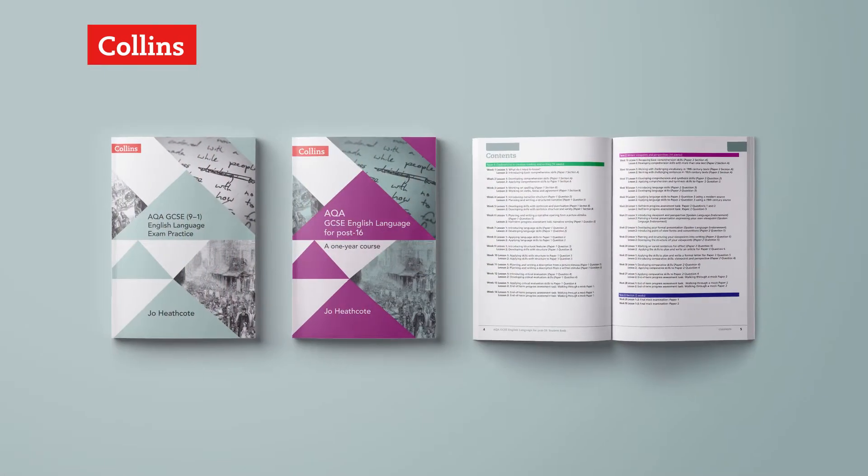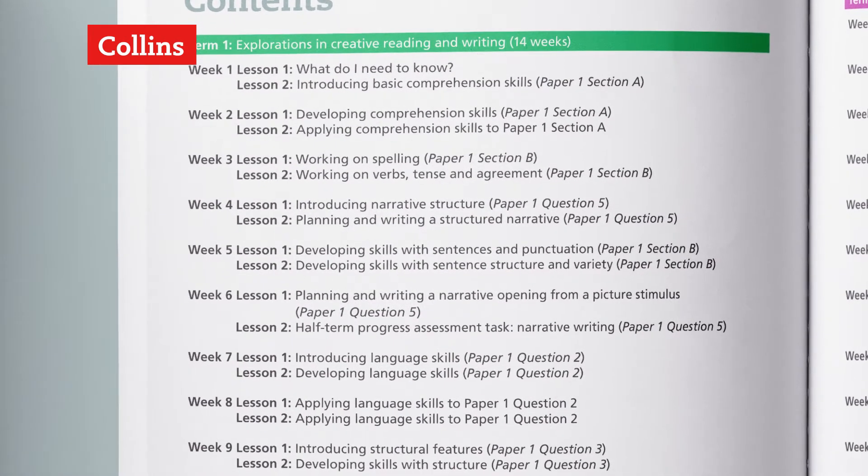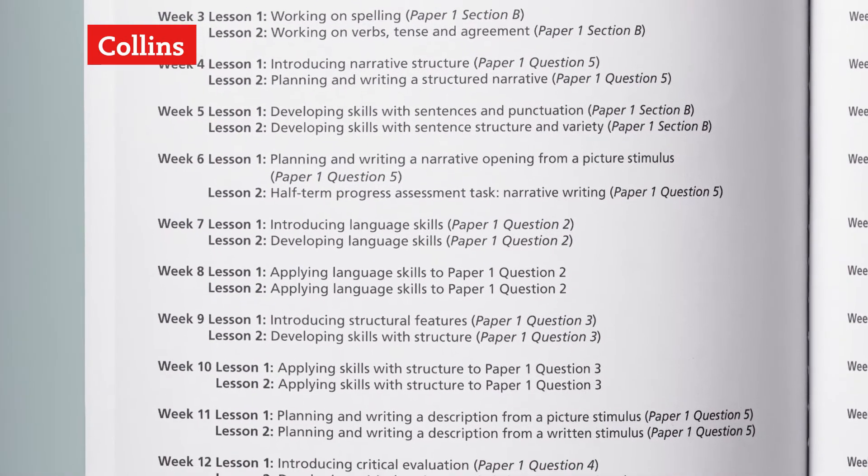Overall, the book is aimed at taking us very, very slowly through both papers step by step. In every case we explain the task, we explain the mark scheme, and then we work through the skills by introducing them, developing them, practicing them in an 'apply the skills' section at the end of each unit. The idea is to be a tool to give really firm, clear, concise skills with memorable, simplified methods in a very strategic week-by-week plan.